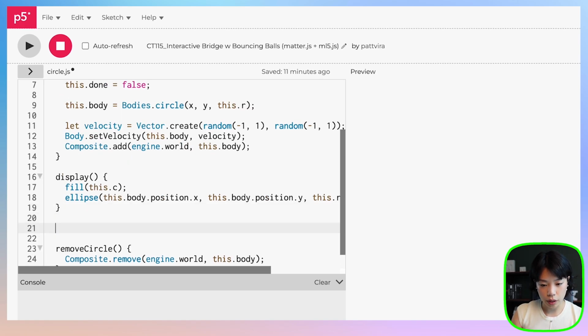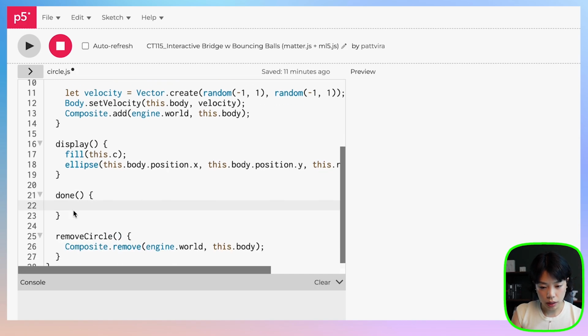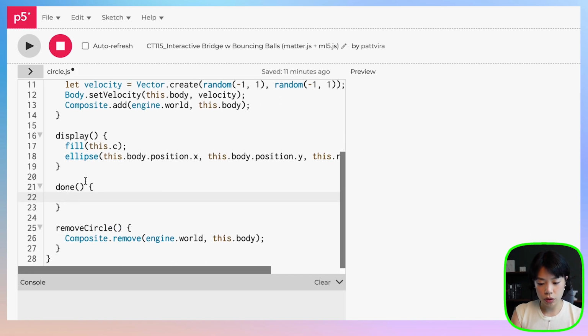And so now we're gonna write a method called done. And we're going to check if this.body.position.y is greater than height. Actually, let's do height plus some buffer.